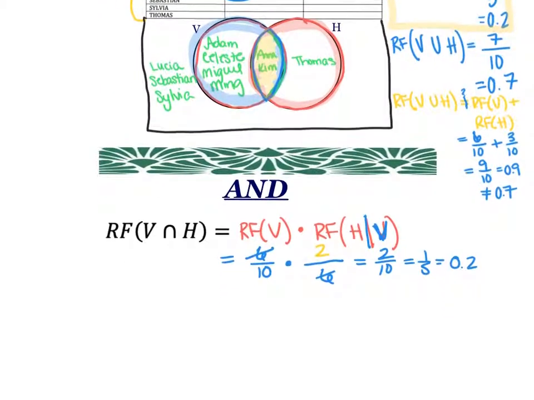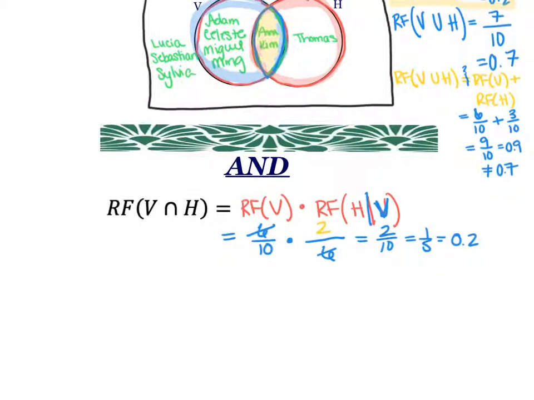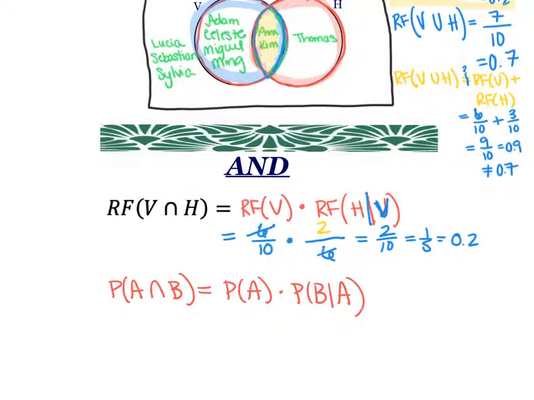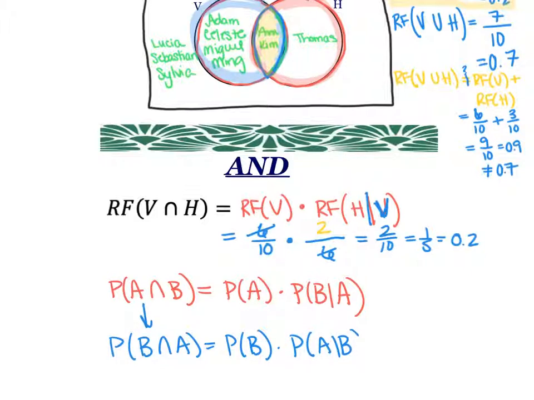So here when you're doing an and statement, the order does matter. It also works with probability. So if you wanted to write a formal rule for probability of event A and B, you would say that's the probability of A times the probability of B given A. It's worth noting that while the order matters here in my formula, the probability of A and B happening is the same thing as the probability of B and A. This is commutative. So here I would just say that's equal to the probability of B times the probability of A given B. You just got to pay attention to what you're given in the problem, what you have access to, and what you can easily calculate.